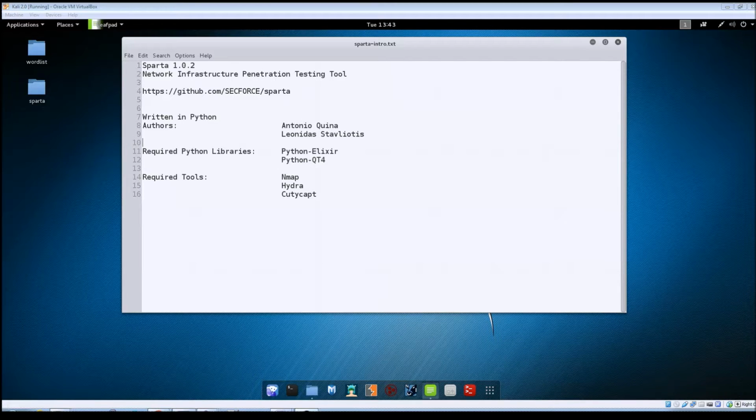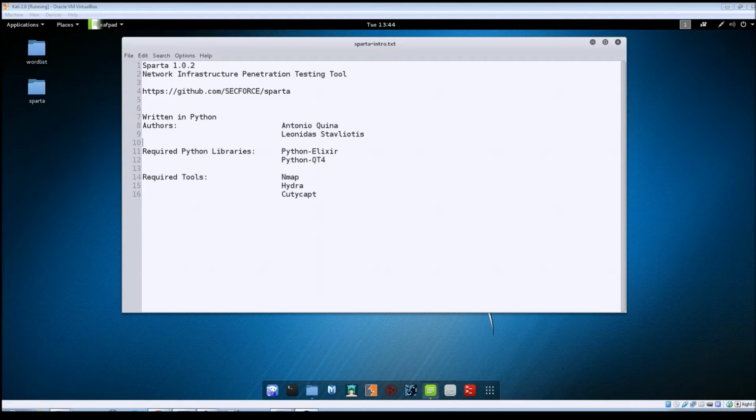So in the one that we're doing today, we're going to be looking at another information gathering tool called Sparta. Sparta is kind of a unique tool. It's basically a conglomeration of a bunch of other tools that are all managed by a single interface. It's meant to help pen testers during the scanning and enumeration phases of a pen test. So when you give it a host to scan, it actually runs several other tools in the background, such as Nmap and Nikto, and then it will display all that output in the one user interface.